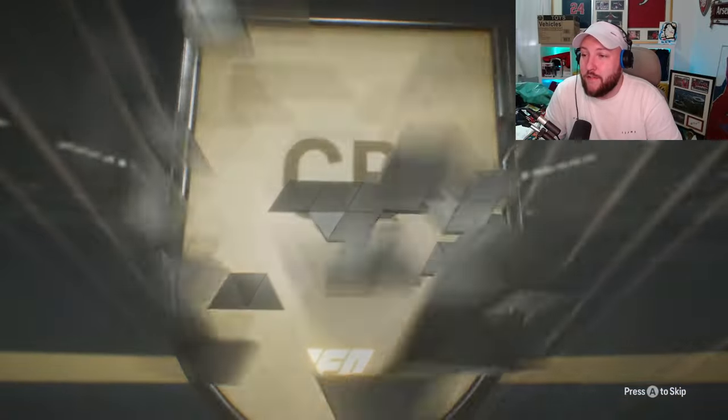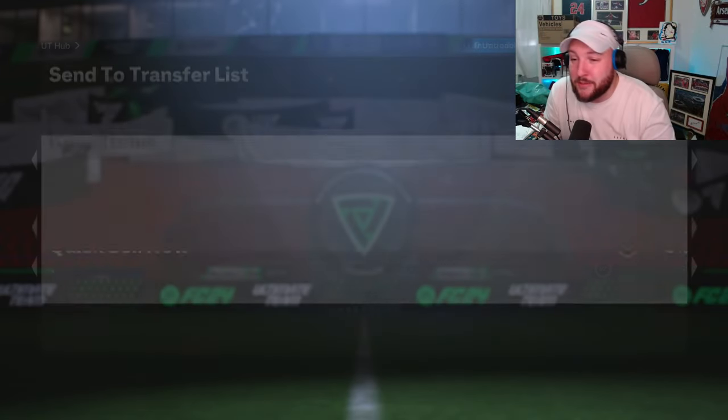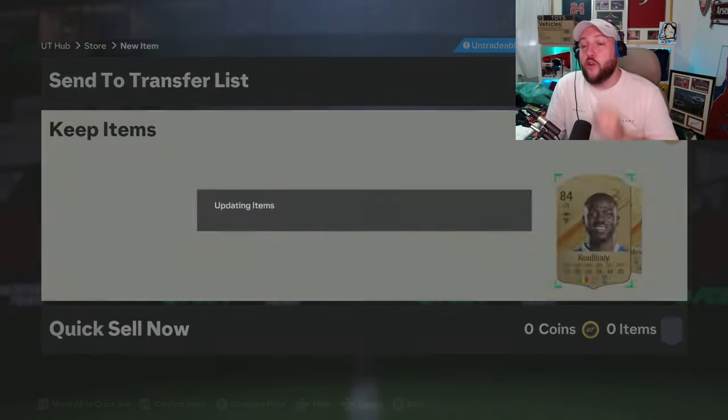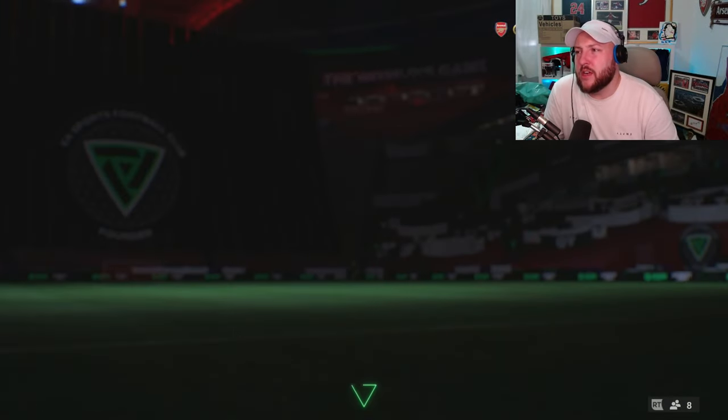So we're going to get ourselves, hopefully that's not Koulibaly, which it is. We got 2 84s, my exact reason why I think this SBC is terrible. But these 2 84s can be used in another one of Stoichkov. And essentially we're building our club up.